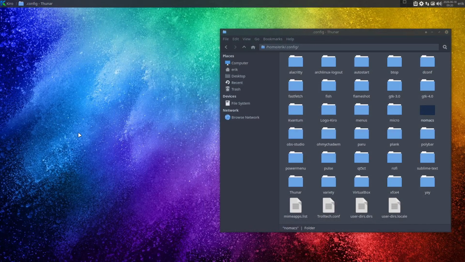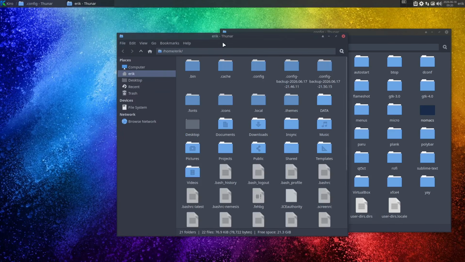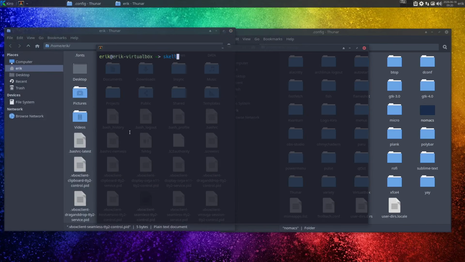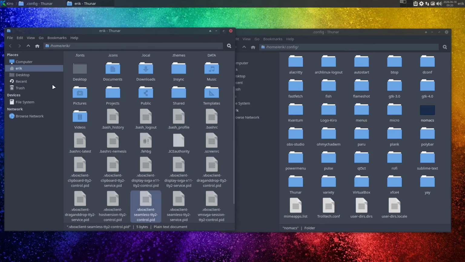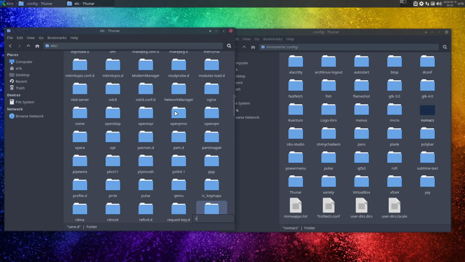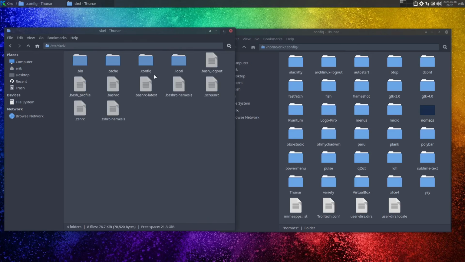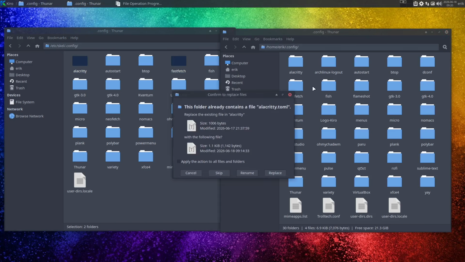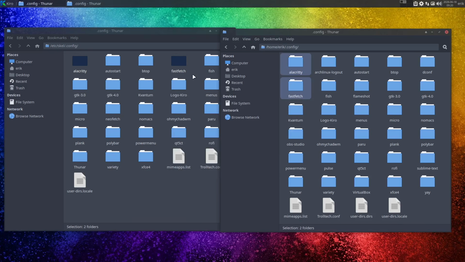Where is it when you update it? Super Shift Enter, it's actually in your system. So I could type just skel, right? I can do that and done. Or I explain. File system, etc, skel. That's where your configuration is. We have FastFetch up here and Alacritty up here. Control C, .config in etc skel, yours .config, Control V. Will you override it? Yes, right? Replace. What happens? This.